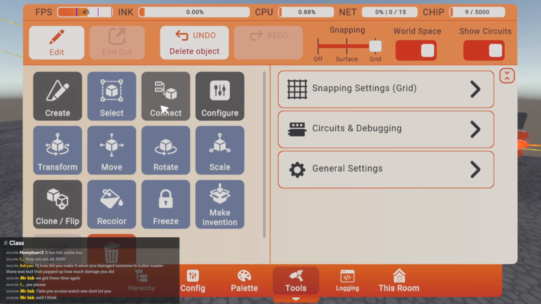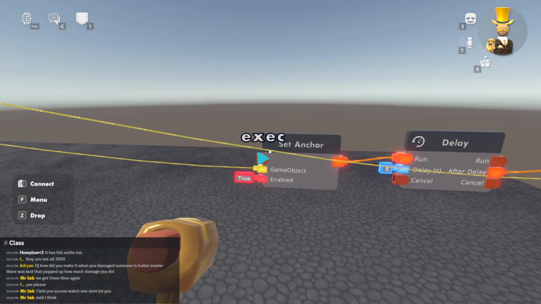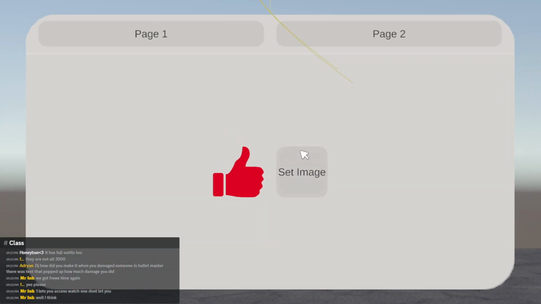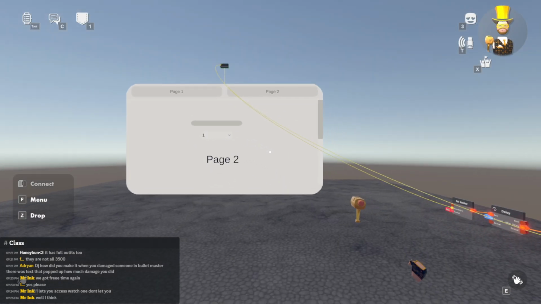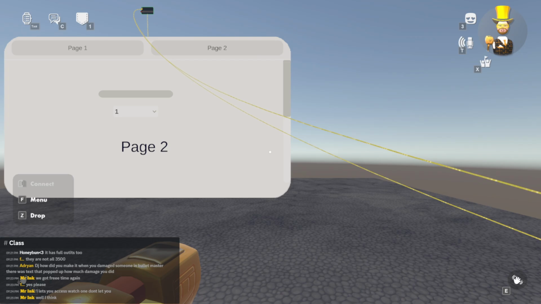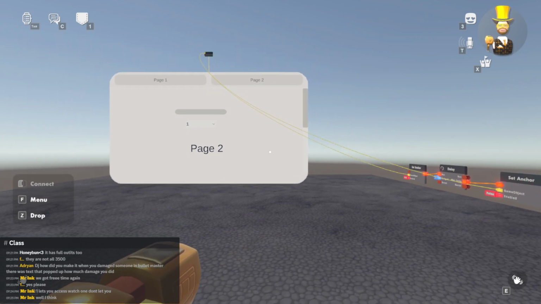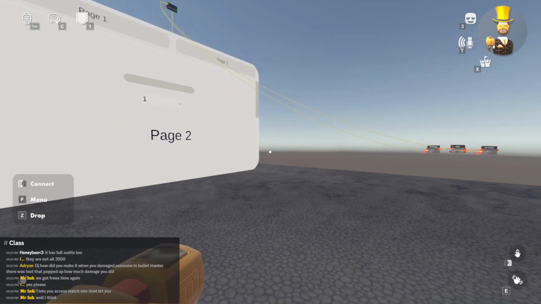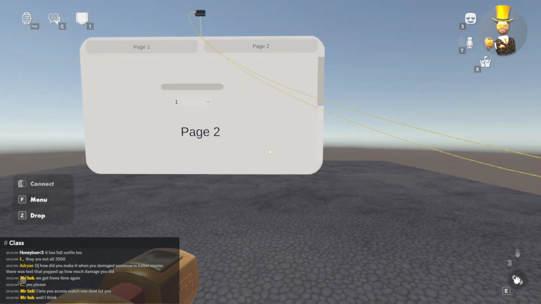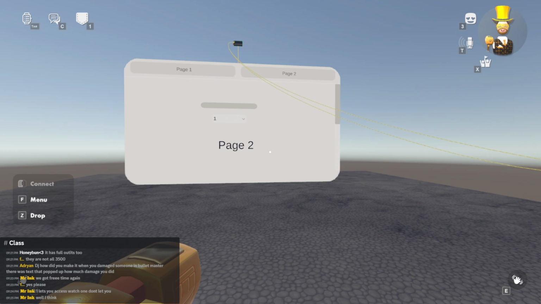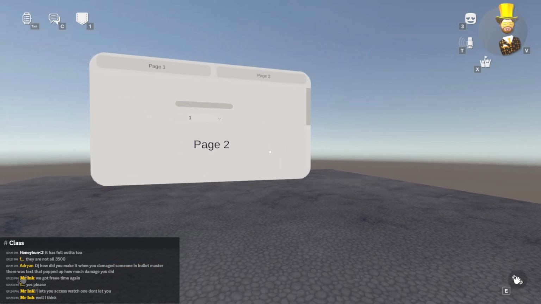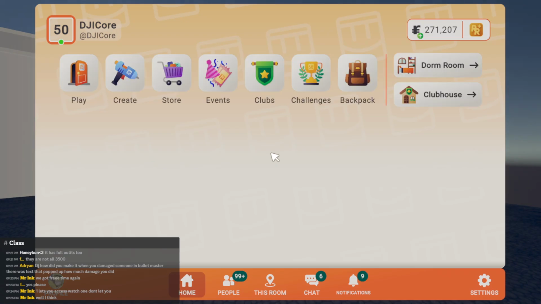I didn't really need that button. Right, so we are now anchored, and in 5 seconds it should kick us out. There we go. So that's anchoring. Very easy.